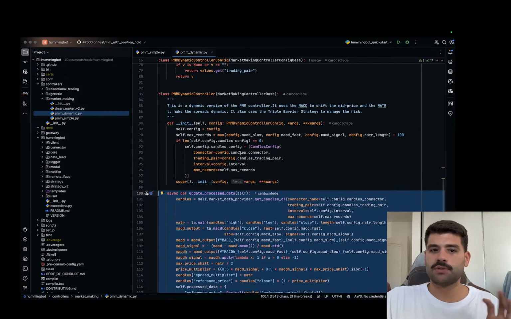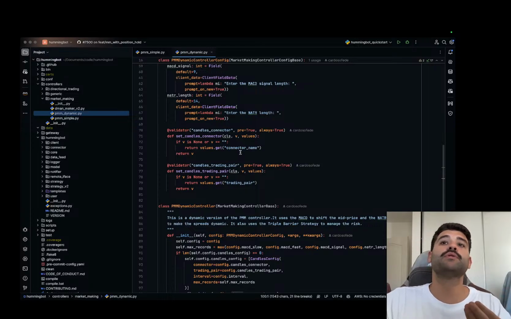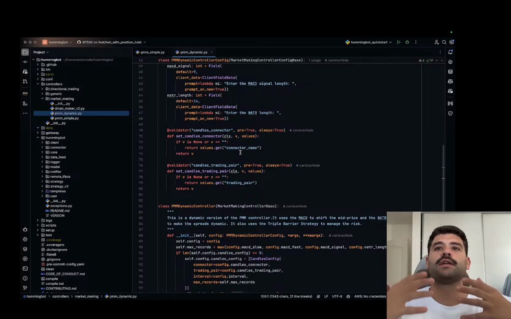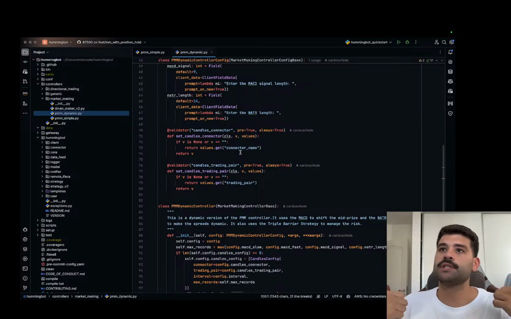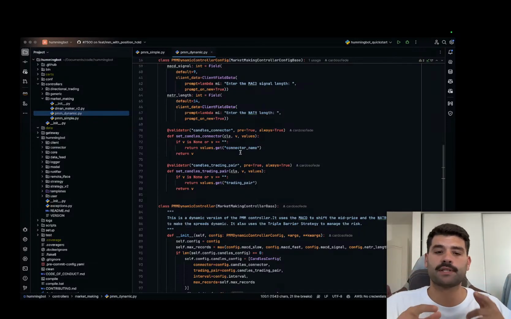I'm checking the viewers and it increased a little bit. Today we are checking the market making controller and the different implementations that we can do over this base controller. Also, we're going to check the new market making controller base that includes the position hold feature instead of allocating all the capital around the mid price.